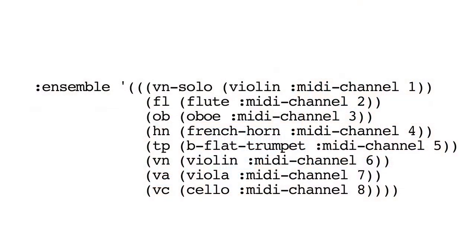The score order is the order in which the instruments will appear from top to bottom in the written score. And the order of the players in the ensemble slot determines the order of players in the score, very simply. So you can see in this example of the ensemble slot of the slippery chicken structure, we've got the solo at the top, followed by the flute, the oboe, the horn, etc. That's the actual vertical ordering of the score.